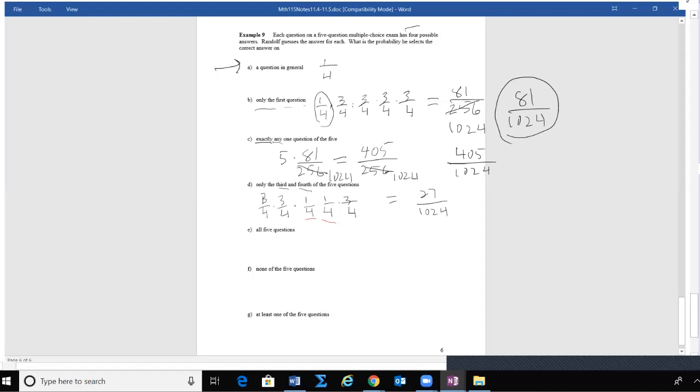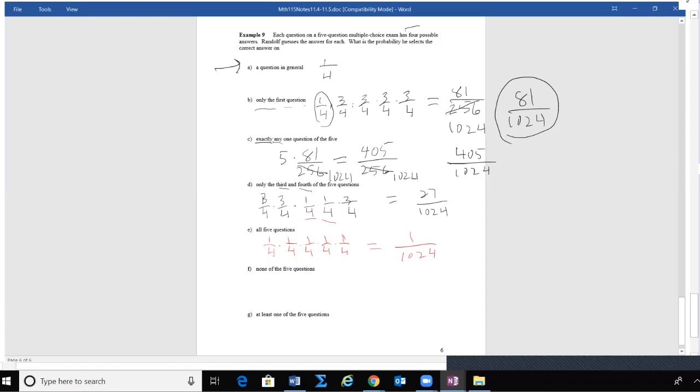Okay, what is the probability that all 5 questions are correct? Well, you have to be 1/4, 1/4, 1/4, 1/4, 1/4. There's only one way that can happen if they're all correct, and that would be 1 over 1024. Not likely that that's going to happen, especially if this is assumed guessing, right? So that would be a pretty unlucky person to get all of those correct, just on complete guessing.